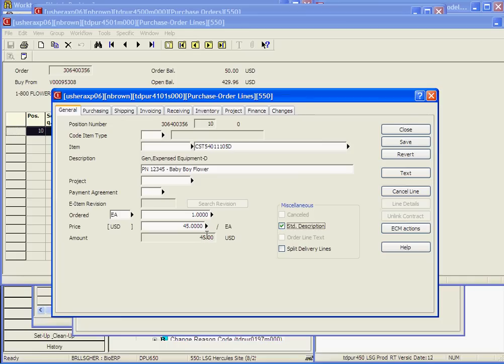Now just be cognizant that if you increase the price, then you have to go back and get permission because you're spending more than you are authorized to spend. We had authorization through the requisition process to spend $50 on flowers. If suddenly we wanted to go back and spend $60 on flowers, you need to go get permission. But you can always pay less. So since we negotiated a discount, we can do that. You don't have to be concerned about any shipping charges or tax charges. Those get accounted for on the invoice, and finance takes care of those. AP takes care of those. So we can look at that, and that's fine.